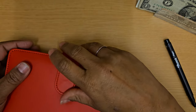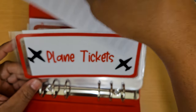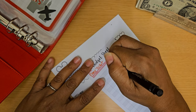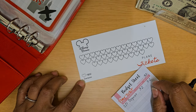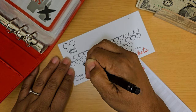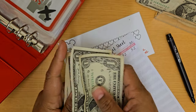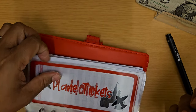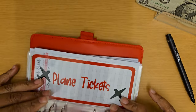My next binder is my Disney binder, and in Disney we are only filling one — plane tickets. This is the first time we've actually put something in this one. We are putting in $32. The reason we're doing $32 is on average it'll take us about $1,200 in airfare, and so each heart represents $32. The goal is each time we add money to add a full heart. So I've added it to the budget sheet and to the tracker, and we're putting it back in the envelope.